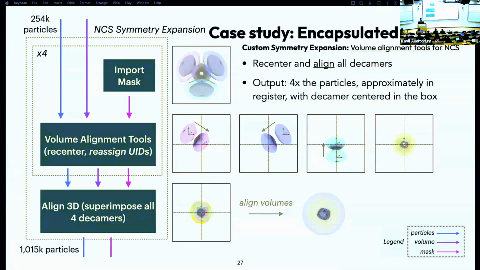So let's say you got a reconstruction of the C3 part. You can do particle subtraction to subtract away that portion, and then you'll have particles that have some sort of D5 complex left in those images. Then you take your best reconstruction so far, make a mask around it, and use the volume alignment tool's job to align that to the D5 symmetry axis. From there, I would suggest doing the rest of what I did in the case study, for example 3D classification to remove junk, and then try local refinement. You have to get the symmetry axis to be aligned with CryoSPARC's convention, or else it will not work.